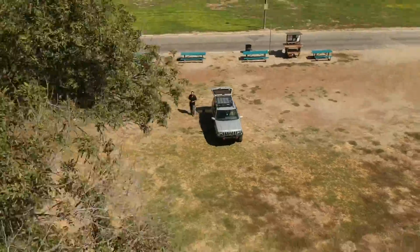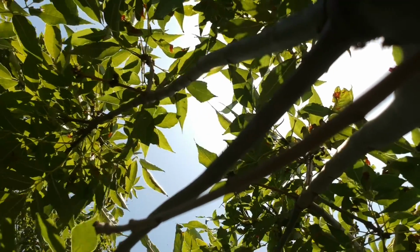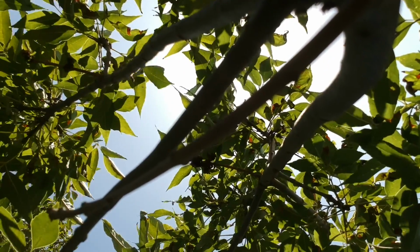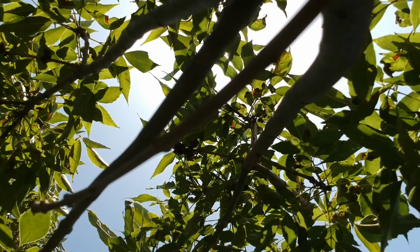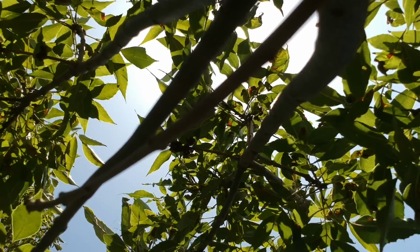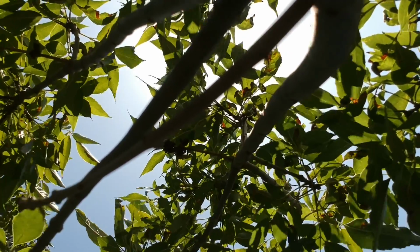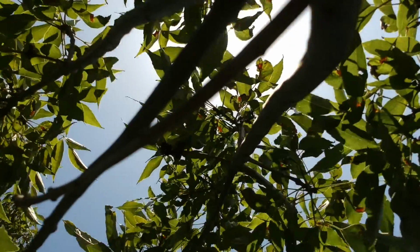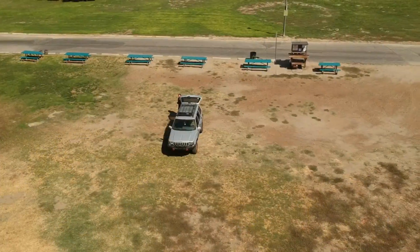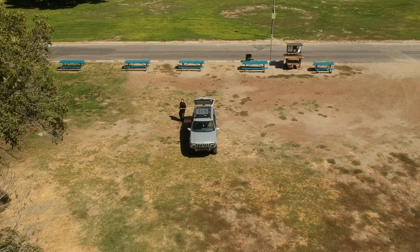I did get to meet a lot of other drone pilots over there at Dorado Park, because I was flying at the area where a lot of folks were flying their model airplanes. And as they said, if you're going to take up this hobby, you're going to wind up in the trees every once in a while. But still, lesson learned, and I found some different tactics on how to retrieve a drone.